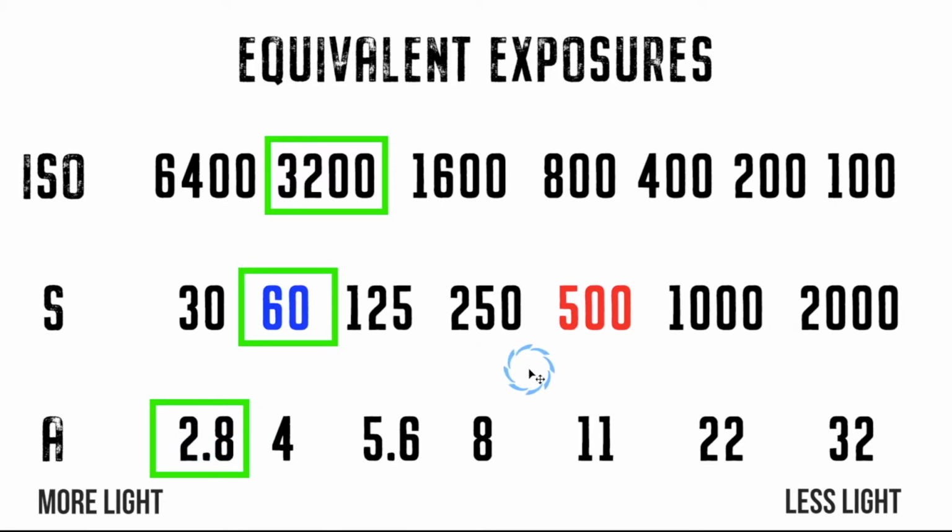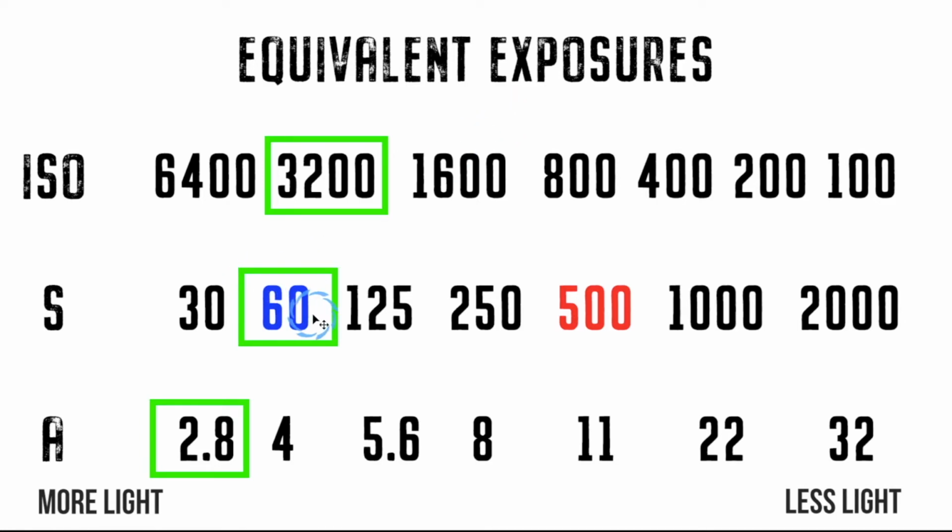What can we tell from here? Well, this is letting in a lot of light. And this is more sensitive, so it needs less light to make an exposure. So I can tell that most likely I am indoors in a pretty dark situation. I have everything maxed out for a low light situation.